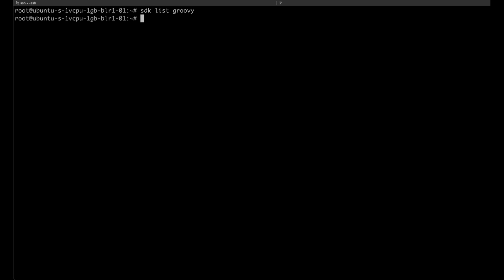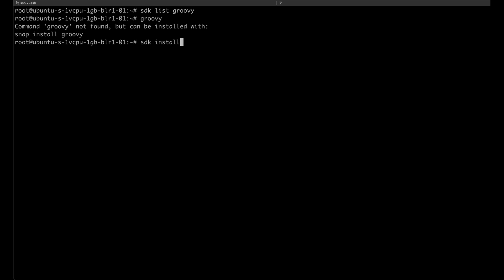Let me type Groovy, the command itself is not there. So let's say SDK install, and in this case we will use Groovy and specify the version number.